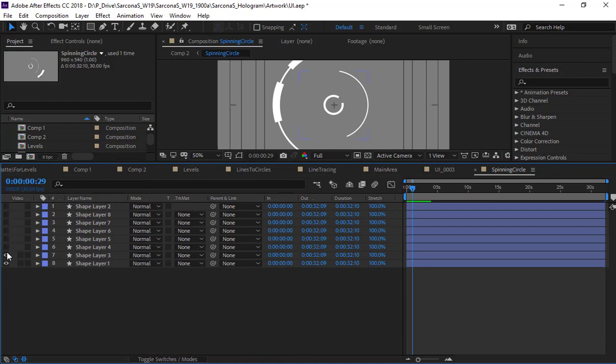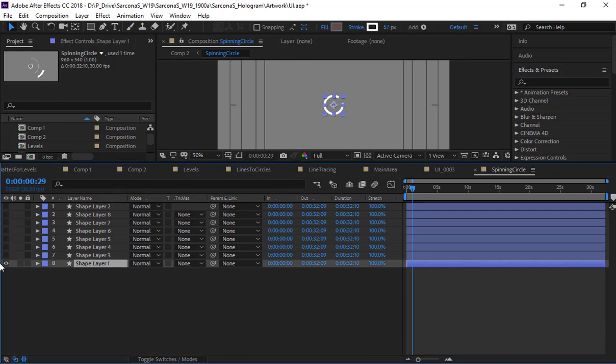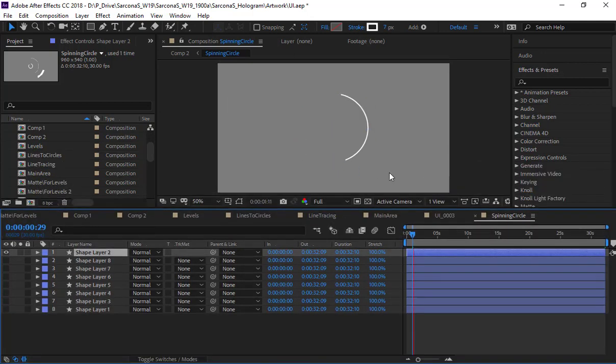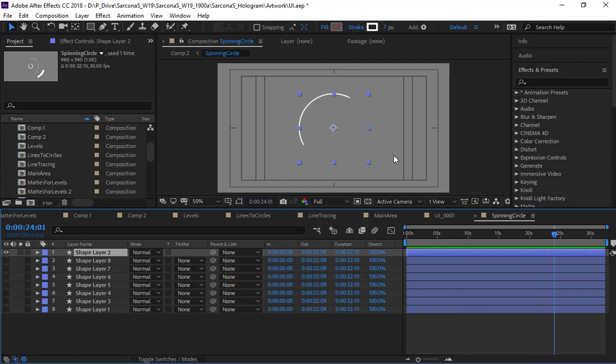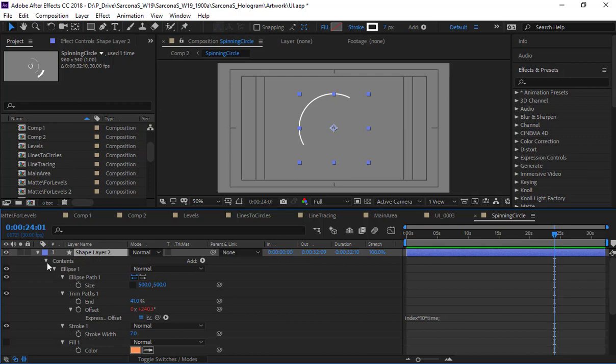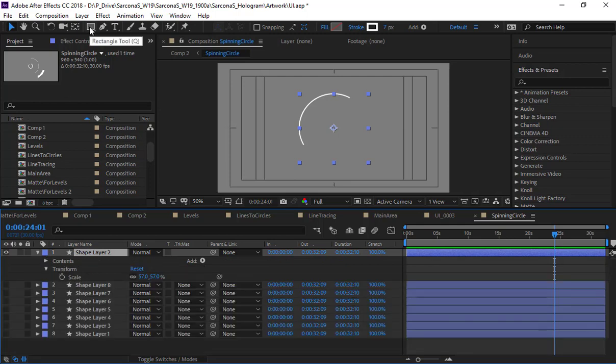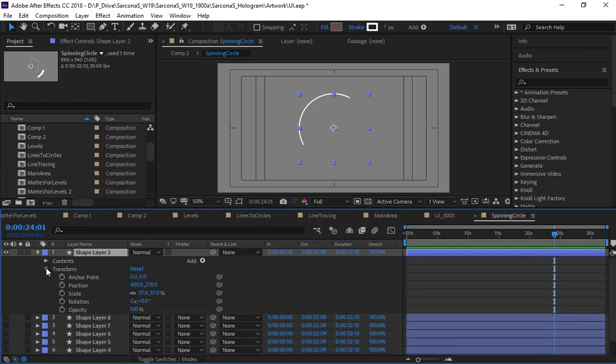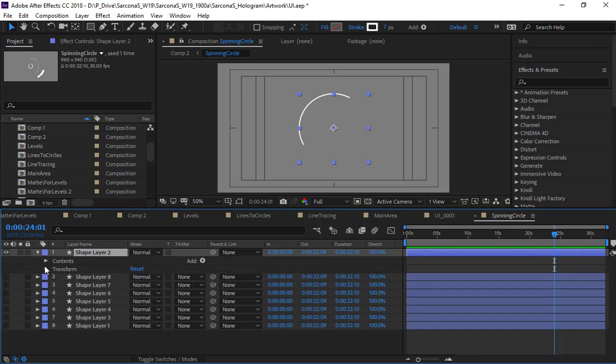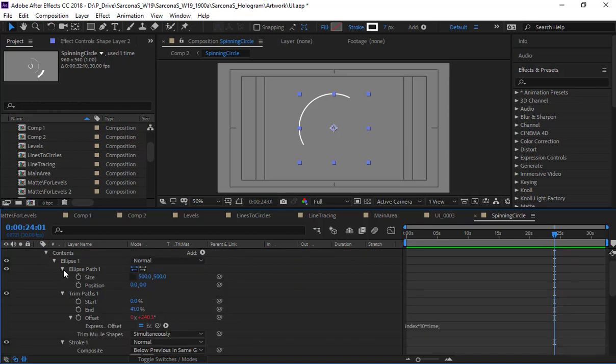and I'm going to get rid of all of these except for just one of them, which is, not that one, I'll go into this one here. And just watch that. Okay, so that's all this one is, just this half circle kind of spinning around. And the way that it's done is I drew a circle using the shape tool, just like we've done before. And I did this all right inside of After Effects. So all of these are done in After Effects, so you could utilize tools in After Effects too. You don't have to stick with just what's inside of Illustrator.